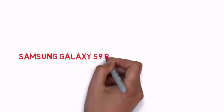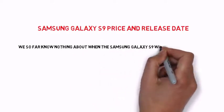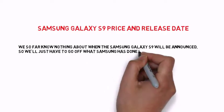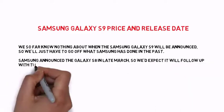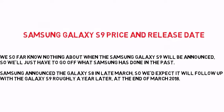Samsung Galaxy S9 price and release date. We so far know nothing about when the Samsung Galaxy S9 will be announced, so we'll just have to go off what Samsung has done in the past. Samsung announced the Galaxy S8 in late March, so we'd expect it will follow up with the Galaxy S9 roughly a year later, at the end of March 2018.